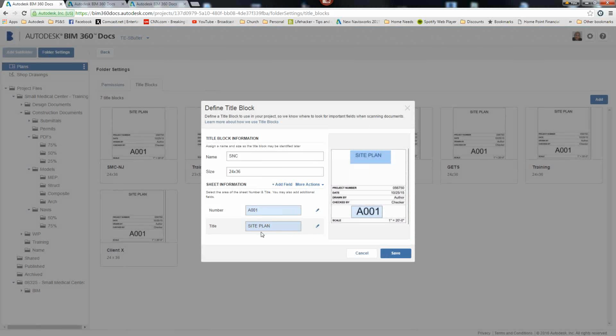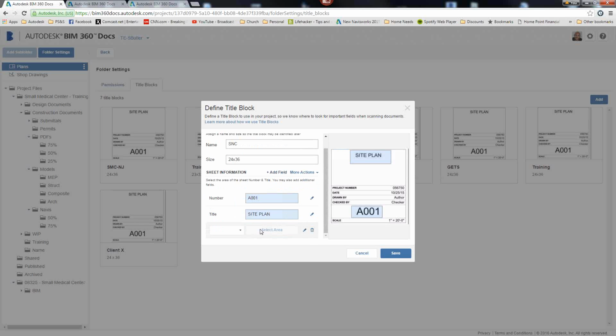Now, a lot of your companies want to add more information because maybe there's an internal tracking number. Maybe you want to know who drew this. So you can also add in additional fields. Within those additional fields, we allow you to add in additional attributes so you can start to name these things.